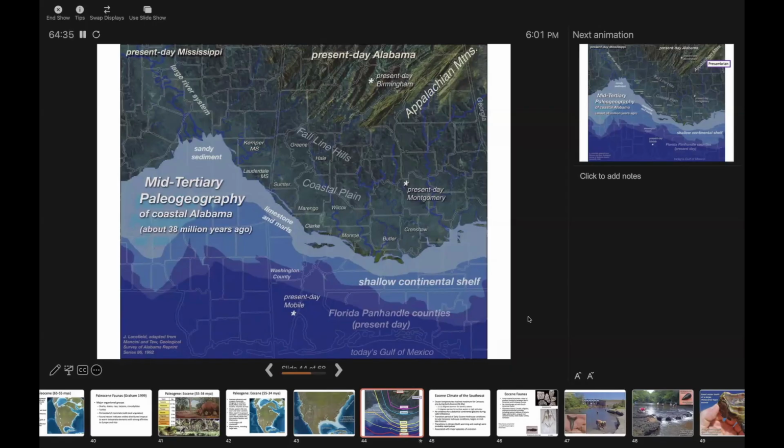Where's the second oldest patch of rocks? If the Piedmont has the oldest, the Precambrian age, then the second oldest would be where? Relative to the stuff down on the coast, it'd be up there in the Appalachians or in the areas just to the west of the Appalachians. So let's take a look at that.